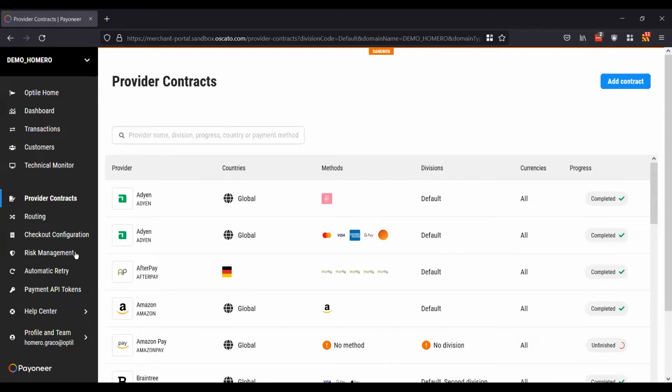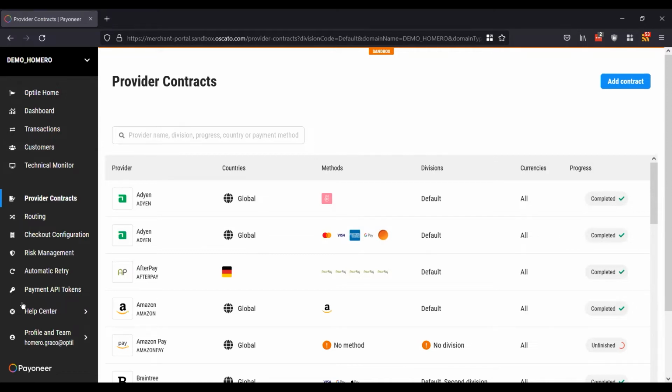Our risk management app, where you configure some simple rules for blocking transactions. Our automatic retry tool for retrying recurring transactions in case of failures. And other configurables such as generating API tokens for testing, as well as configuring access to different people in your team, okay? So the main applications continue to be the same, to behave in a similar way as we had before, but now we redesigned the user interface to hopefully give you a better user experience as well, okay?